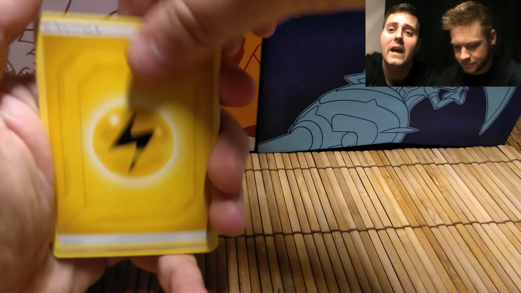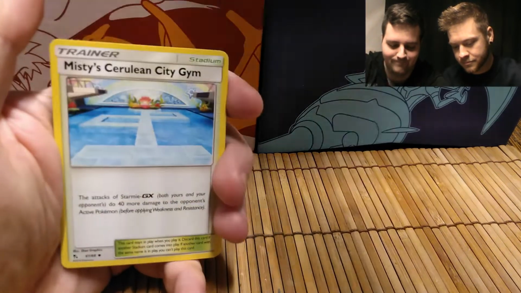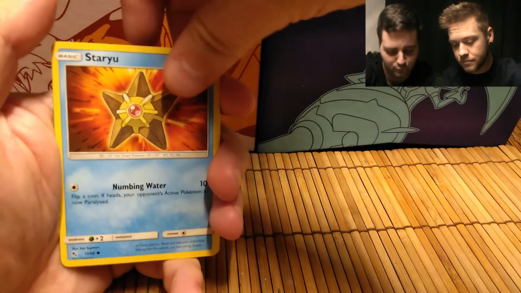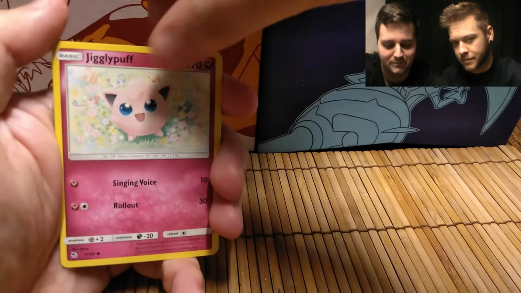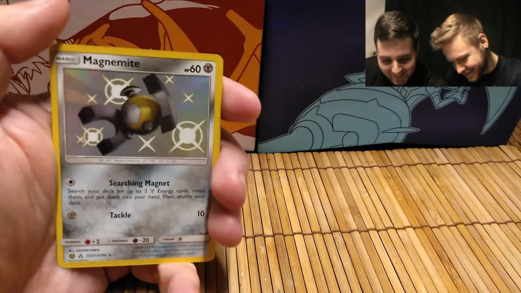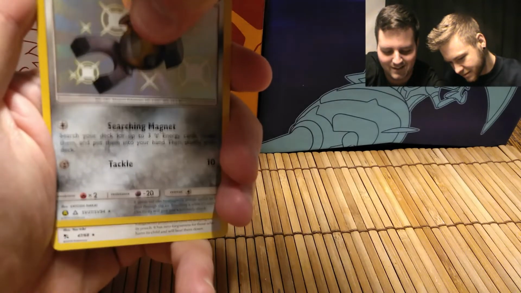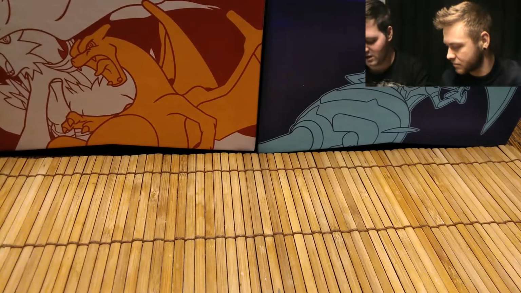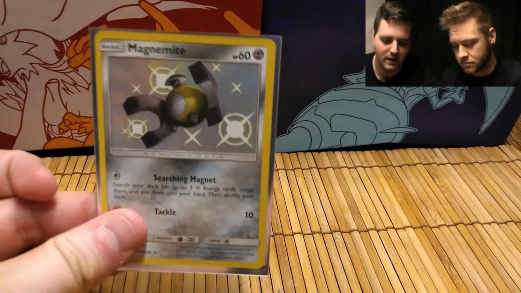Okay. We got a lightning energy. Lieutenant Surge's Strategy. Chansey, again. Misty, Cerulean City Gym. The Carpinator. Again. Staryu. A Voltorb. Again. A Pikachu. Again. A Jigglypuff. Oh, a reverse! Shiny! Oh, shiny Magnemite! Oh my god. It's the first time we pulled this one. Gold. Anyway, a nothing holo Kangaskhan. But oh, you got two shiny ones. Yeah, I got two shiny, so from one blister pack it's not so bad. So what do we pull today? A shiny Magnemite and a shiny Dartrix?